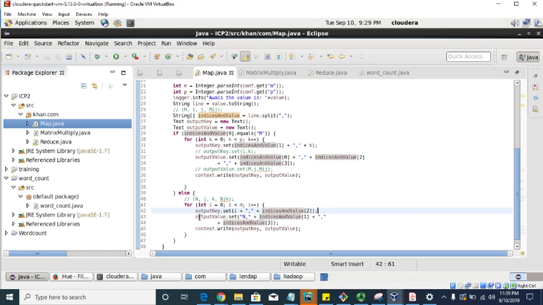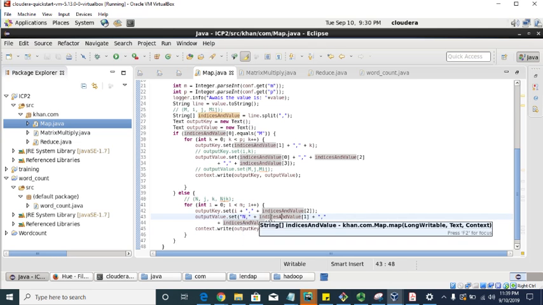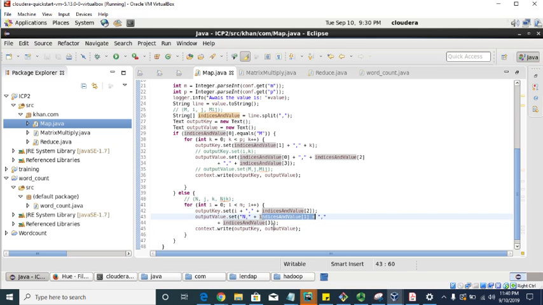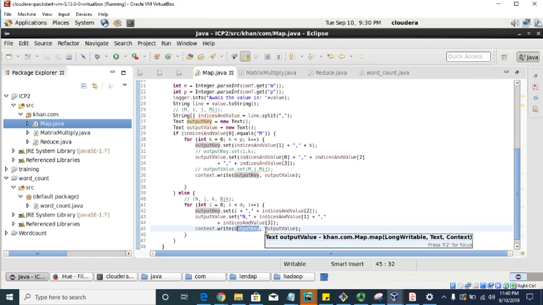Our list of values will contain the name of the matrix, which in this case is N, and the row value and the value of the matrix, and we will write it this way. So this is our key and this will be our list of values.